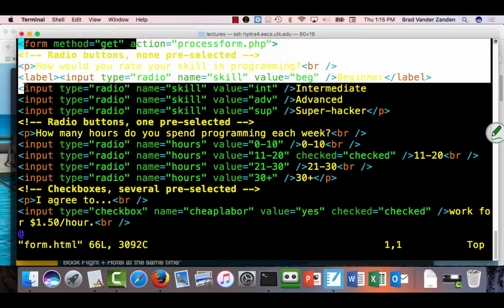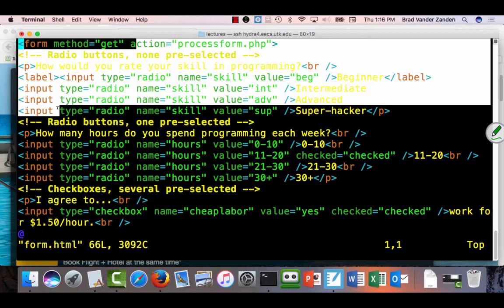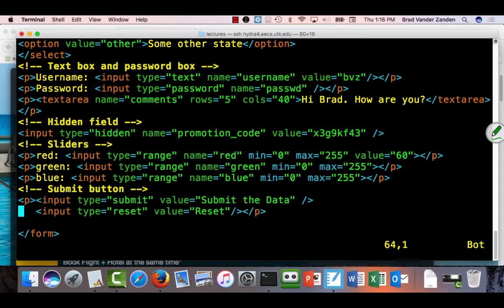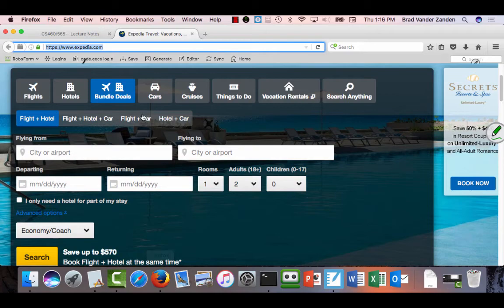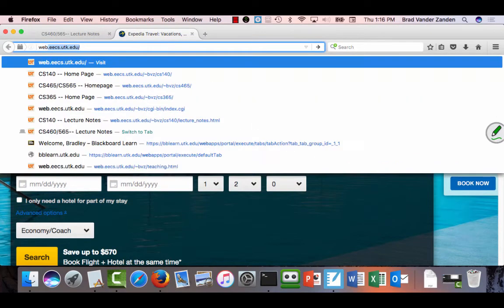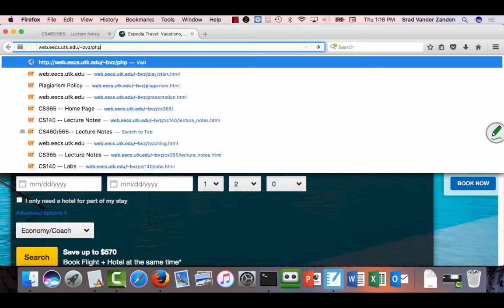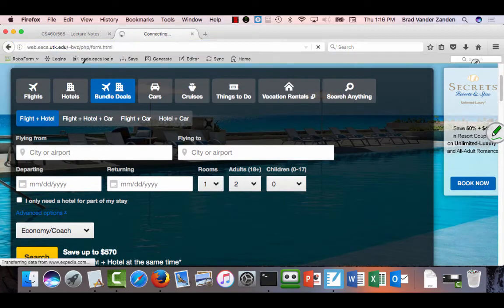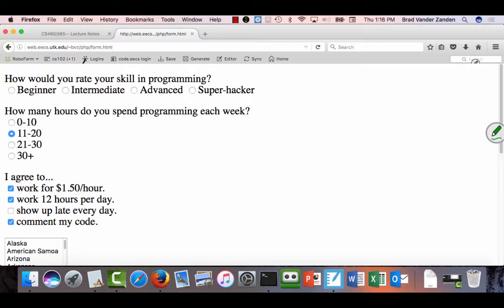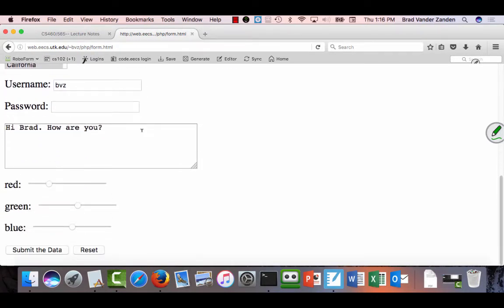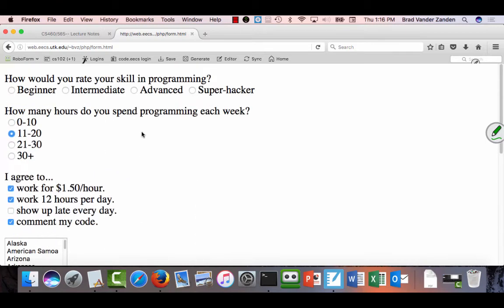Then you can see we have some widgets, and at the end we have a submit button and a reset button. So if I display this, that's what it looks like. We'll be going through this line by line to help you see what's going on.